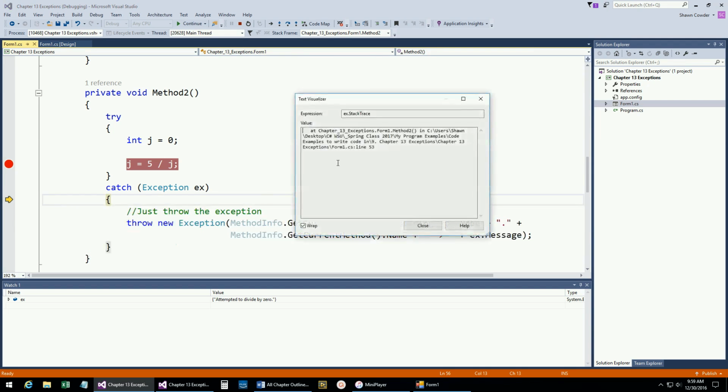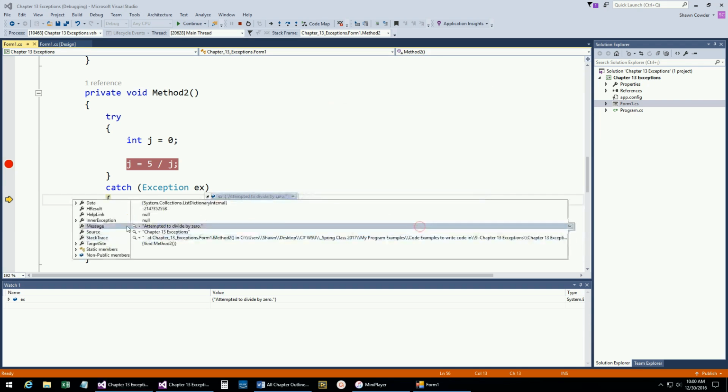If I open this up, here's the generated stack trace, which you might also want to save to your database or file. We can see it happened at chapter 3 exceptions, which is the namespace, in our form 1 in method 2. It gives us the entire file that it happened in, and it also gives us the line of code. But it doesn't give us that full breadcrumb trail like we'd like. So again, this is a helpful piece of information, and we may want to save it away also. But by looking at this, you can probably see why I liked that more user-friendly one, and I wanted control of how I reported that and saved that for the end developer trying to debug it. This is also helpful, it just doesn't give us all the information.